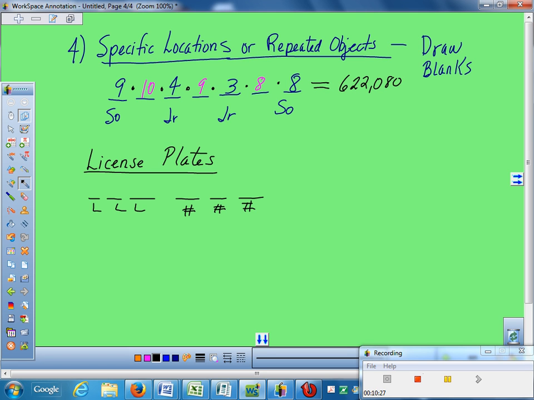Okay, so letters, how many letters are there to pick from? There are 26. Okay, when I go to the next spot, can you repeat a letter on a license plate? Yes, you can. So therefore, since you can repeat, isn't there still 26 every time? So if things can be repeated, that's why you have to do the blanks again. It's not a factorial because it's not going down one number every time. And then, how many single-digit numbers are there? 10. There's 1 through 9 and 0. So you'd have to times by 10, 10, 10, and you would times all of those together. If it's repeated, you just simply fill it in and work it out.